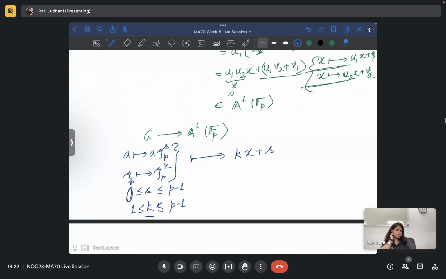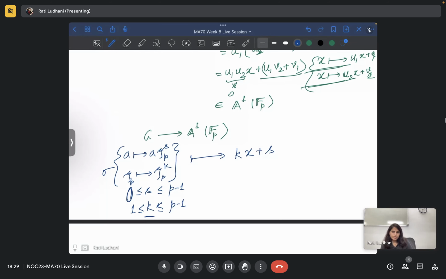So we just see where a and zeta p are mapping. That defines what sigma is, and where we will map sigma to. Sigma will map to what is k and s in this map. So we have this unique, so this is definitely a function. We don't have any problem here, because zeta p raised to power k is not the same as zeta p raised to power k dash if k is not equal to k dash. Of course, k is between 1 and p minus 1, mod p.